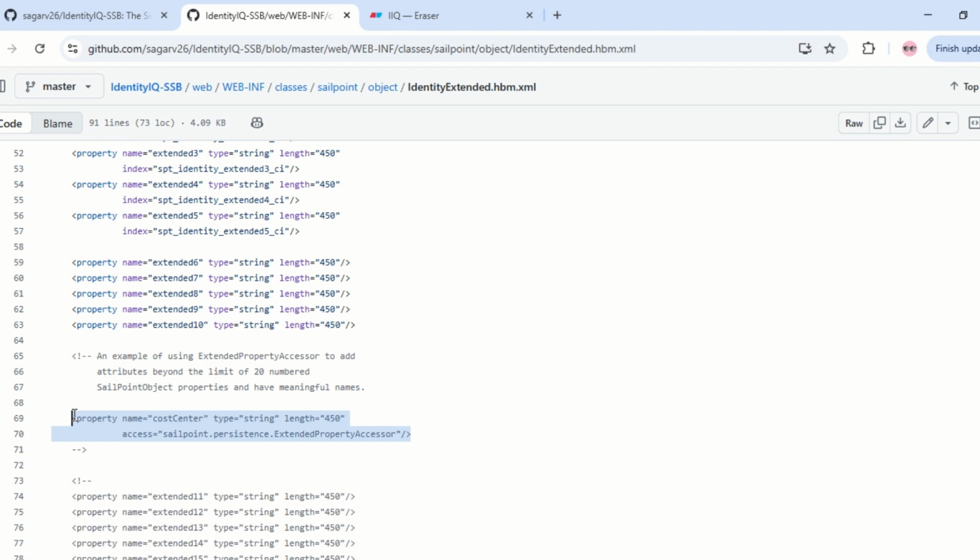So usually when you onboard any identity, it will have first name, last name, employee type, inactive, all the attributes, right? So whenever you pull the data from the target, let's say it's an Active Directory application, and you want to store that information in IIQ, you can store it at the account level only.